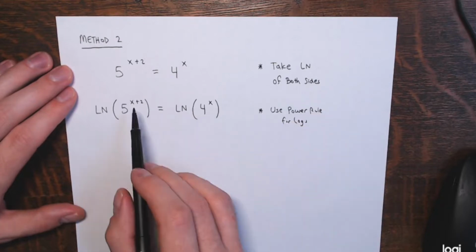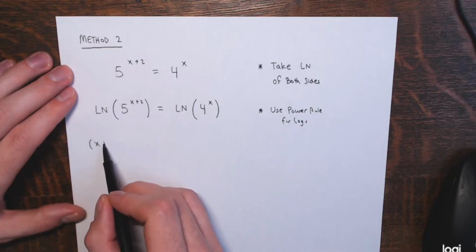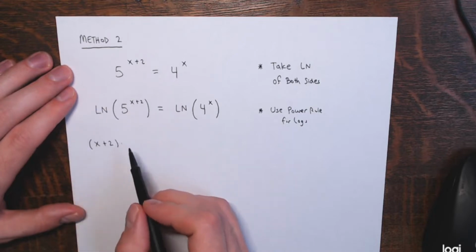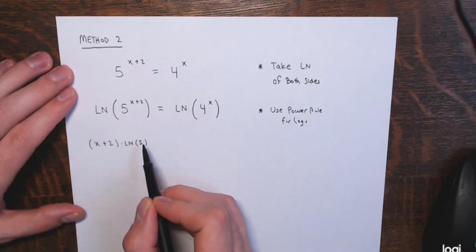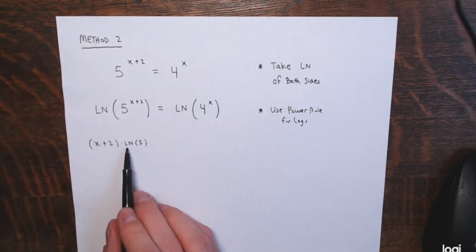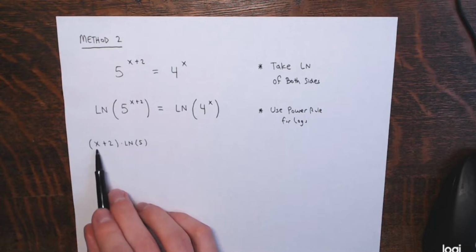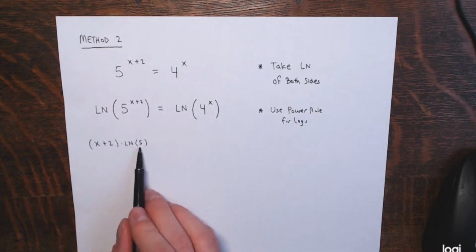So this quantity x plus 2 comes outside. So we have the quantity x plus 2 times, and then just the natural log of 5. All right, and the natural log of 5 is a number. I know people often get confused because of all these L's and N's and logs everywhere. Those aren't variables. Only x is the variable. When you see natural log of a number, like 5, this is a constant. This is a number. This is 1 point something.